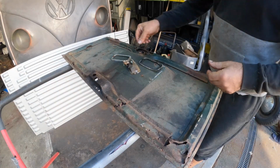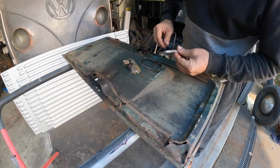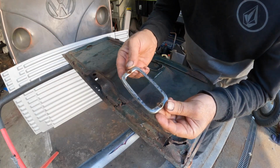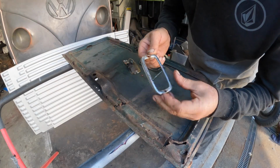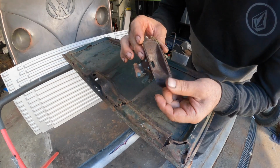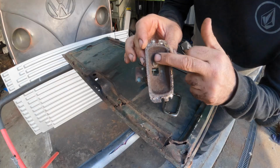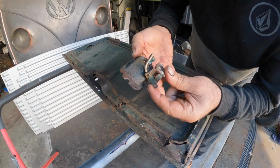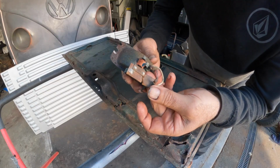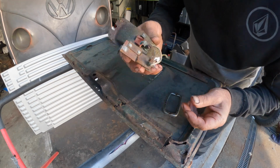Okay, so I just used the Dremel and went on the back side here and ground the bolt head off, or the nut I should say, and I reckon that's not too bad. We're going to just put that on the buffer for a second and see if we can buff this up. This one here is in pretty bad shape, but I will sandblast this, and we'll try and cobalt nickel it and see if we can get back a bit of a shine on the inside of it, and just restore this. Obviously that part there's been broken off from there, so we can probably arrow dart that back on or come up with something to fix that.